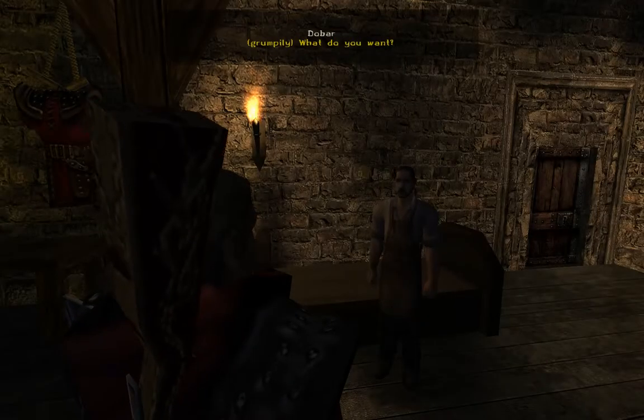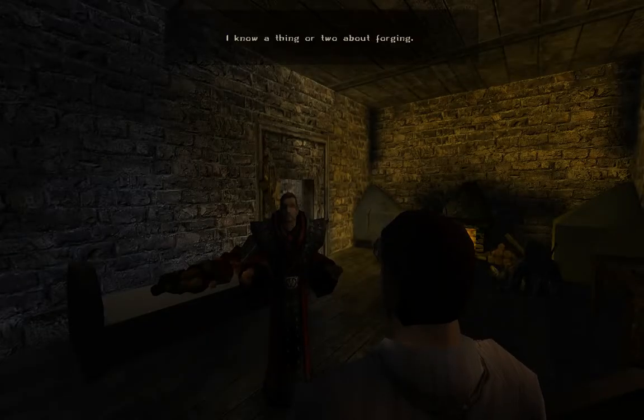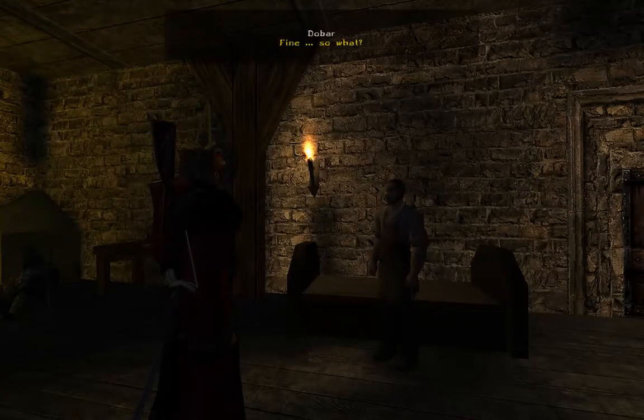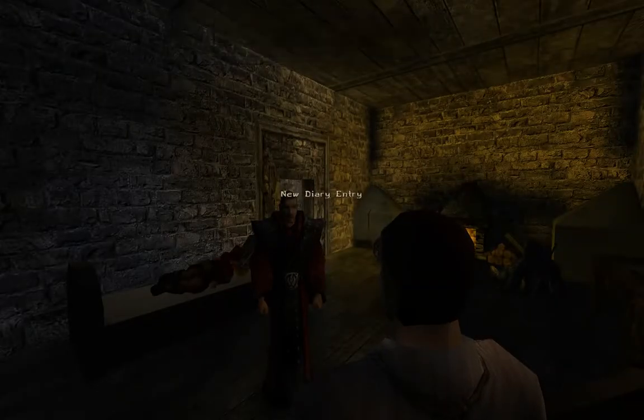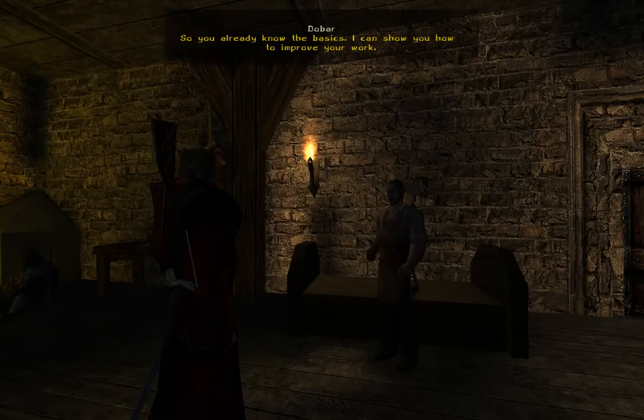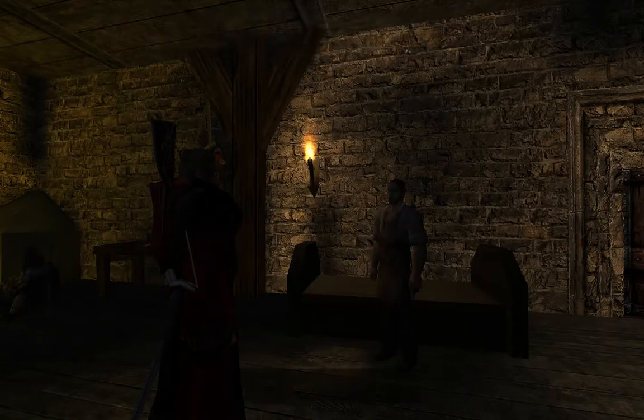What do you want? I know a thing or two about forging. Fine. So what? Can you teach me something? So you already know the basics. I can show you how to improve your work. Then you'll be in a position to make better weapons.